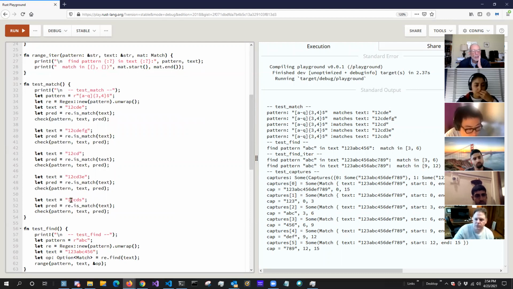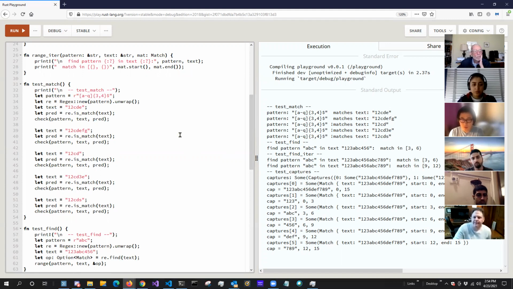And CDS doesn't match because I'm trying to match characters between A and Q, not any lowercase, but just the lowercase between A and Q. And so here, S is beyond Q, and so this shouldn't match. And that's exactly what happens. So this matches CDE, matches CDEF, doesn't match CD, doesn't match CD3E, doesn't match CDS. Okay?